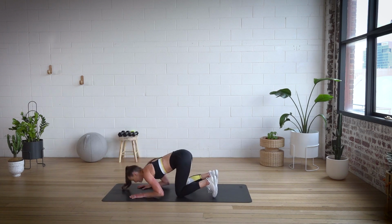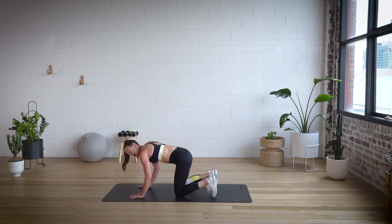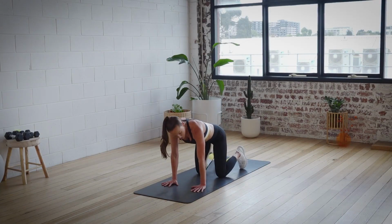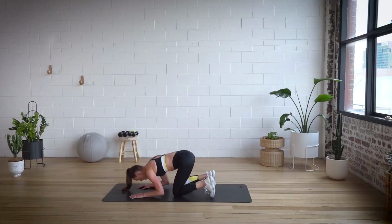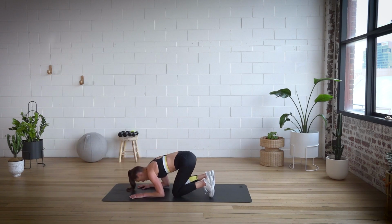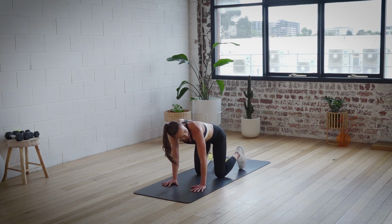So we go sphinx, and then we just lift and draw the core right in. And we go sphinx. And as we do that lift, we keep our weight forward over the hands. This is a great way to start building up strength in your wrists and in your upper arms for those push-ups, for the full push-ups. And the elbows, if you can see, are going back towards my knees. So they're not going out to the side like a push-up. And my weight is staying forward over the hands, okay?